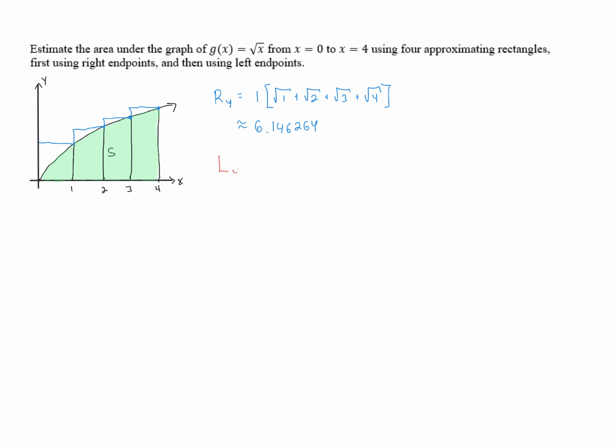Now, if we wanted to use left endpoints, we would still have a width of 1 for each of them. But when we are looking at the heights, so for this strip here, if we use the left endpoint, it's actually going to look like that. So let me draw in the heights of these rectangles. Using the left endpoints, you can see that the first one was an overestimate, and this is going to be an underestimate because it includes less regions than the whole of S.